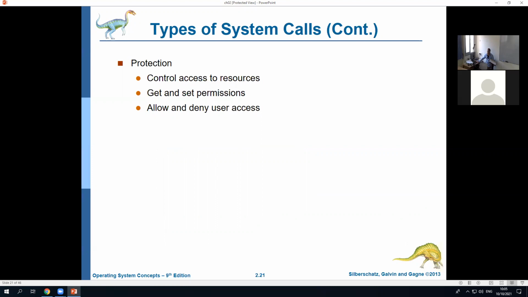Protection, control access to resources. So for example, my file should be limited to me. We talked about that last time in the lab. I could change mode, where mode 777 is the world, everybody can access it. So control access to resources. One example of a resource is a file. Permissions, that's what I was talking about. Allow or deny access. Okay. Users, right. So you can say a certain user can't log on. You can cancel his log on. His account can be disabled or enabled. Or you can create a new account. Those are also things that an operating system has to provide: the ability to have multiple users.